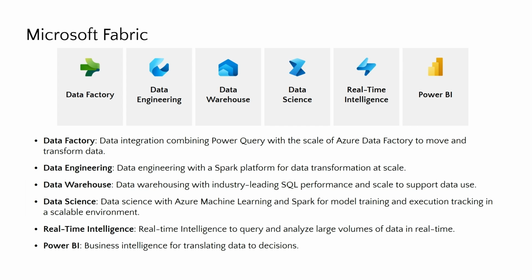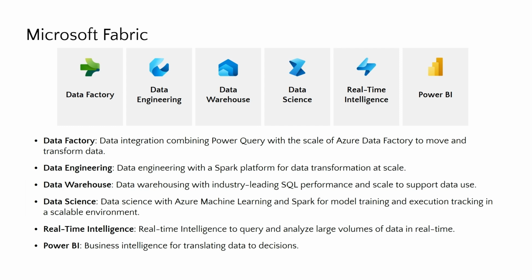Using Microsoft Fabric's data science tools, you can collect and clean historical customer data from your lakehouse, build and train a recommendation model using machine learning algorithms like collaborative filtering, and deploy the model so that it's available in real time to serve personalized recommendations to users browsing your website.